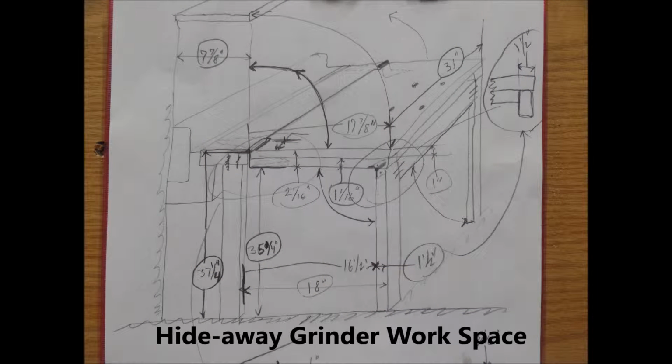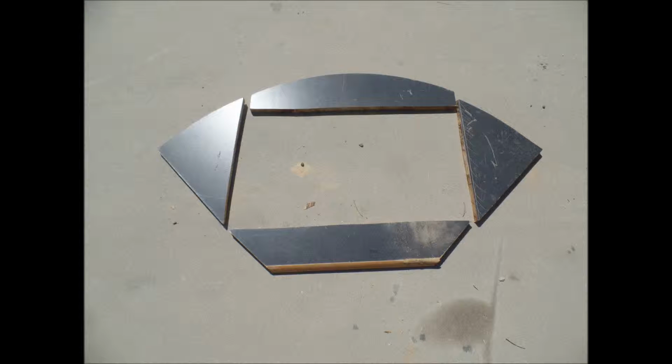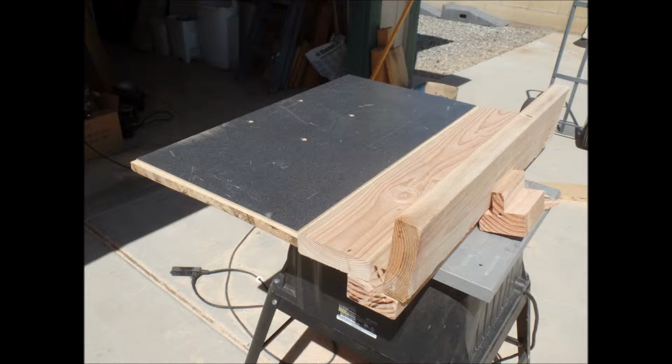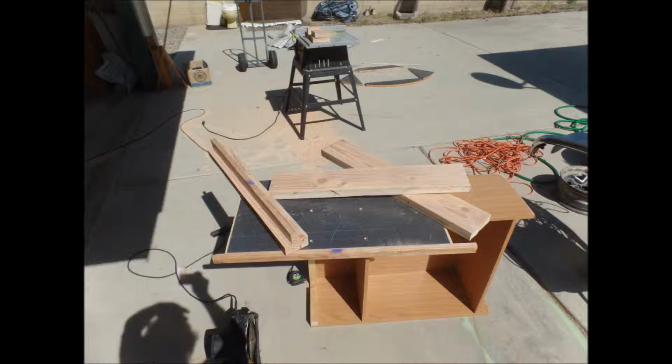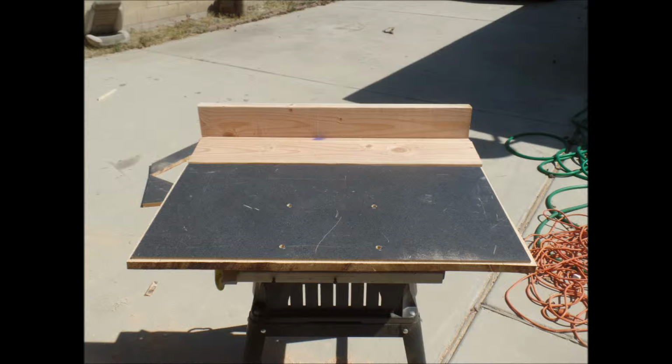This is the diagram of the hideaway grinder table, so that when you're not using the grinder, it'll disappear. It was made from an old computer desk. I just cut it down to use the particle board, and then routed around the edges and built a frame for it. And most of this is built from scrap parts.